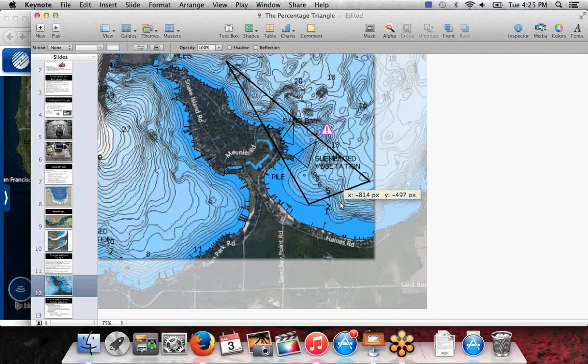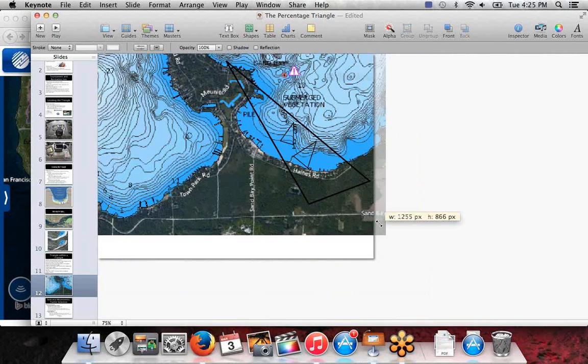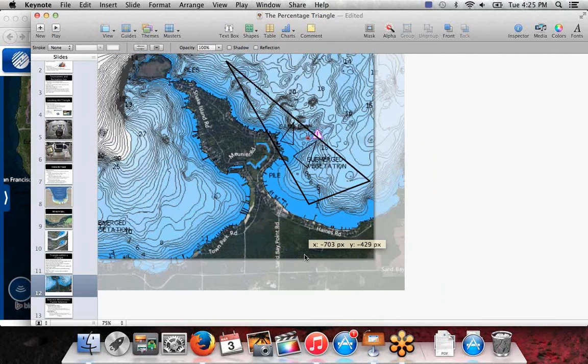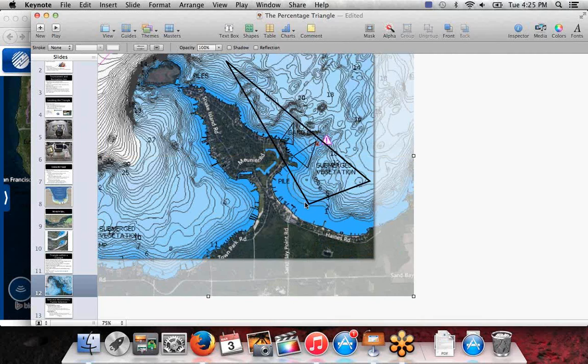So when I zoom this out, it kind of messes up my triangles here. So the base of your triangle back here, you've got these where it's darker blue. That is where these fish are going to want to spawn, generally. Not all fish will spawn there. I mean, some fish will spawn out here, some will spawn out here. I'm talking majority of the biggest fish in the system are going to want to spawn out here.